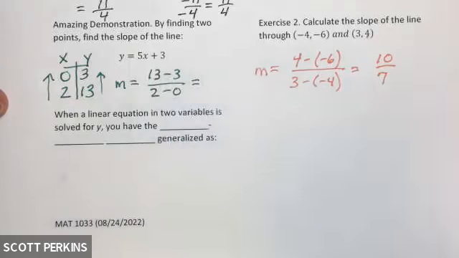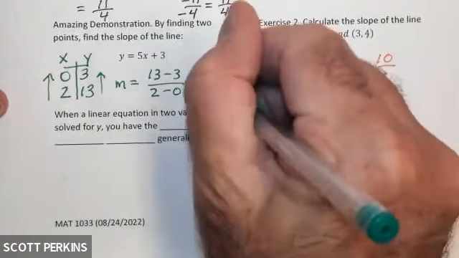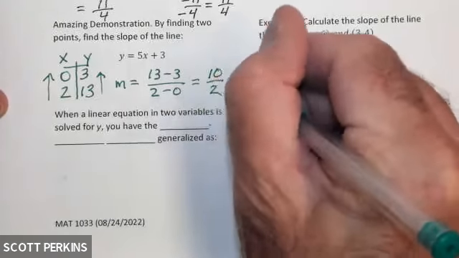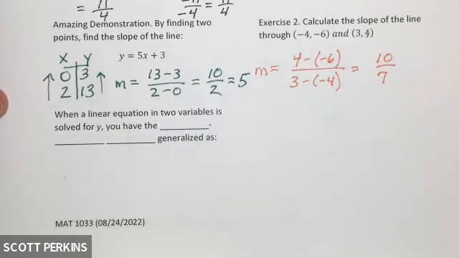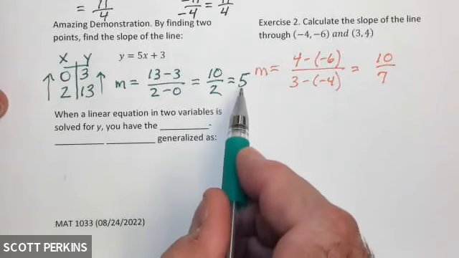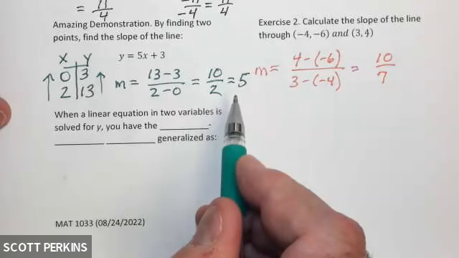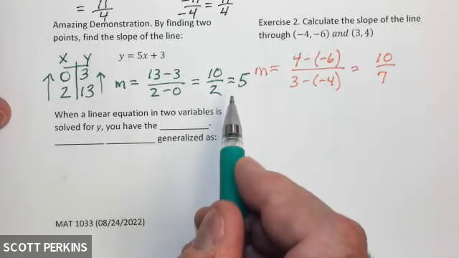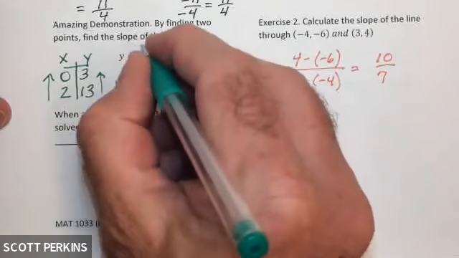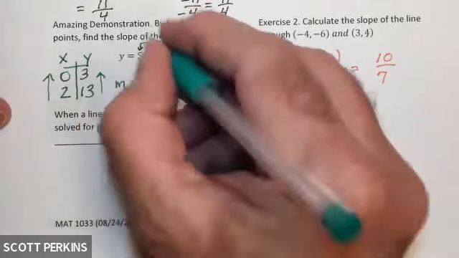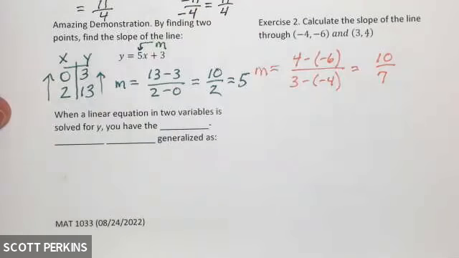What's 13 minus 3? Yeah, I'm just making sure you're awake. It's 10. Thank you. And then 2 minus 0 is 2. And 10 divided by 2 is 5. So here's my question. Okay, and this is probably what those of you who've seen this before, you're expecting. This number 5. Do I see the number 5 in the equation that I started with anywhere? Yes. Where is it? It's right in front of the x. That is right. This is not an accident. This number in front of the x, that is the slope, okay, of our line.